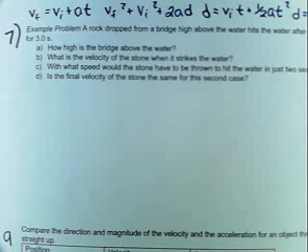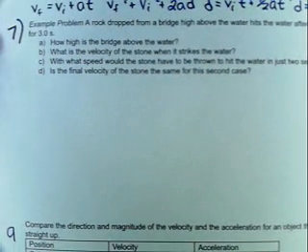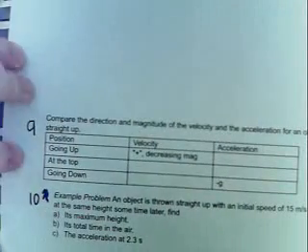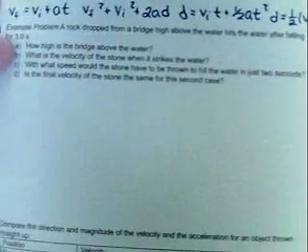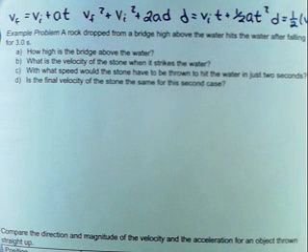Alright guys, this is the start of video number 2 where we are going to be dealing with free fall. I'm going to be working example problem number 7, which we worked part of in class but didn't finish, and then I'm going to be looking at chart number 9 and example problem number 10. So these are very similar to the ones we just did. You just have to remember things that are true for free fall.